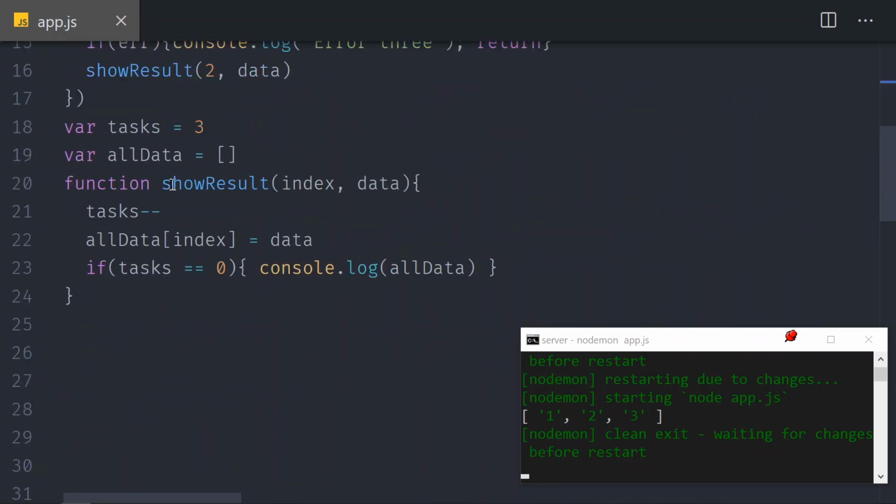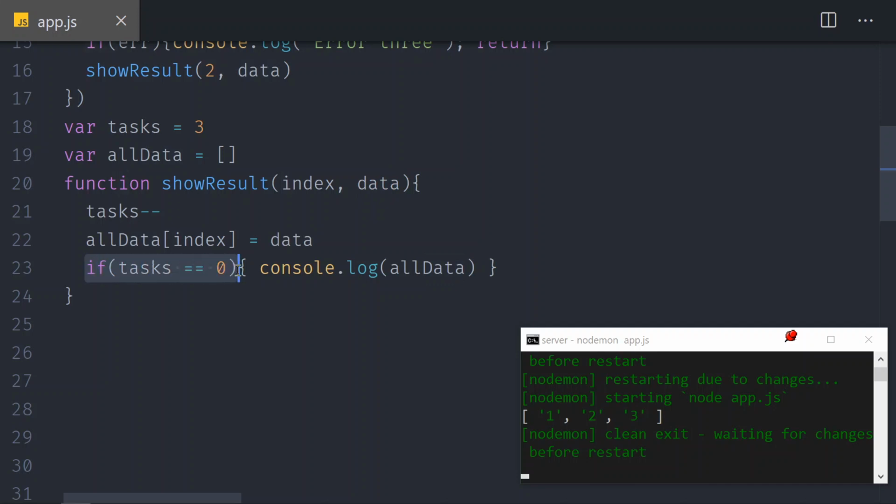When the function showResult gets called, I have 0 and the number 1 in data. Then I say that my tasks have reduced by 1 because I don't expect 3 tasks anymore. I already finished 1. Then inside the array of data, in position 0, I put the data that passed the first task and I check.